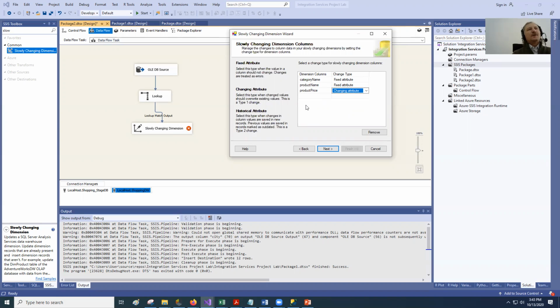Users, or the database designer, they don't have the right to make change in the category name and product name. But if you want, you can allow. To make it simple, I choose product price as a changing attribute, and I am allowing to overwrite it. A better design is what we did in the last lesson, to make it historical. But to make it simple now, I am making a changing attribute. I am not making a complex design now.